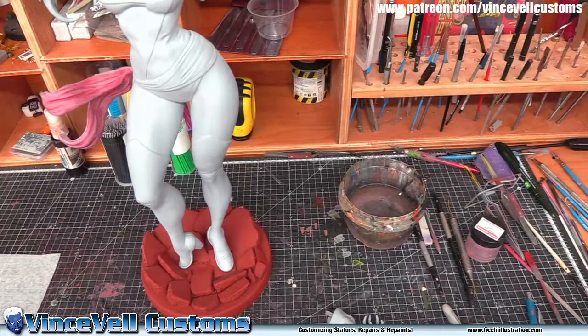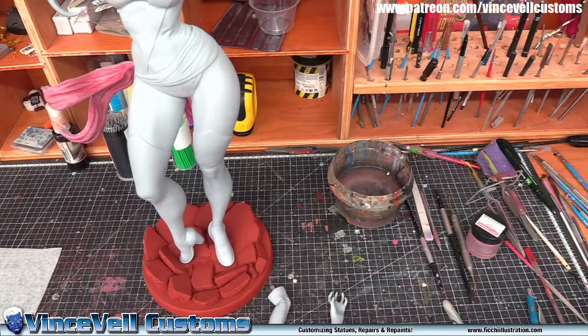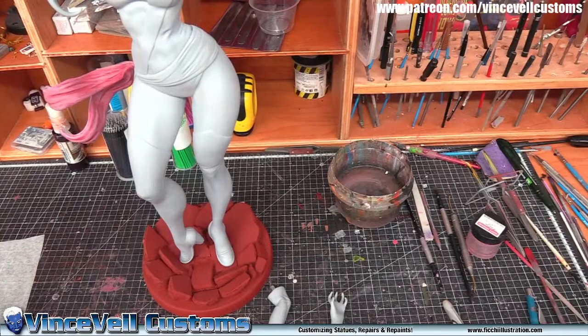All right, so let's do some cleaning. Save Daphne for last. Did a little bit of sand work on her this week, so we'll see if we can clean her up a little bit more.